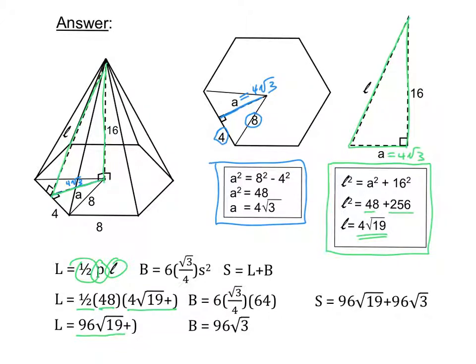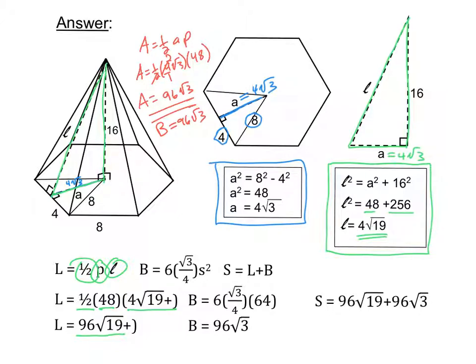My base is 1/2 AP, so I need 1/2 times 4 radical 3 times 48. So when I simplify that a little bit, this 2 is going to cancel this 4, and I get 2 times radical 3 times 48. That's 96 radical 3. That's the area of the base. So I could actually change that to a capital B equals 96 radical 3.